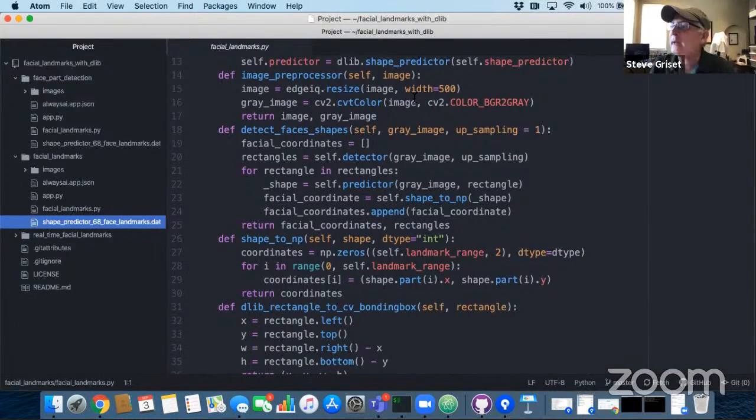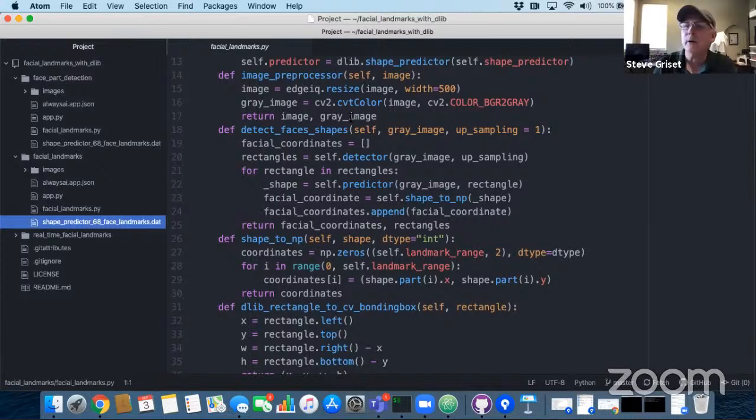As I was benching the system, it performs really well, but I noticed it performed better when you move the image to grayscale. The shape predictor and the face detector work very well on a regular colored image, but even better when you go to grayscale. So I used OpenCV here, and I've changed the color scale to gray. Then, since I've resized the image, I'm going to return the image to the original program, and also the gray image.